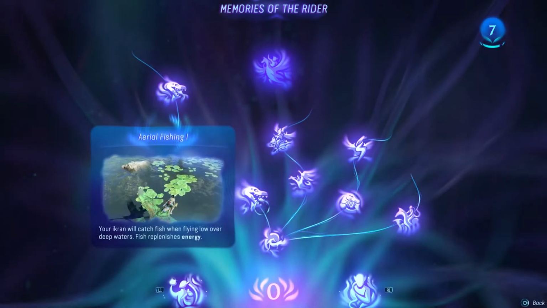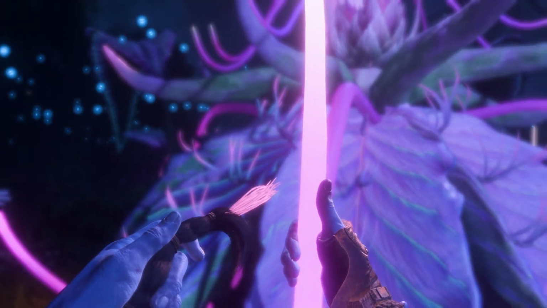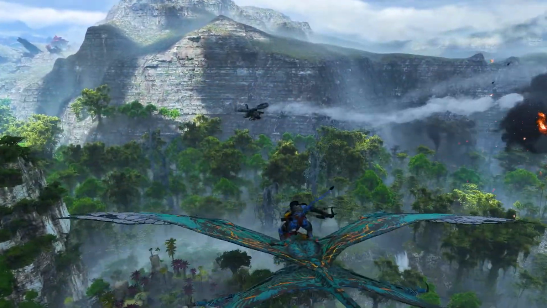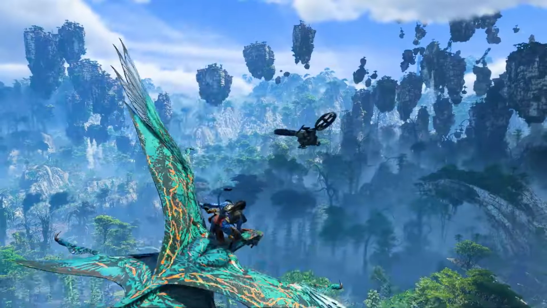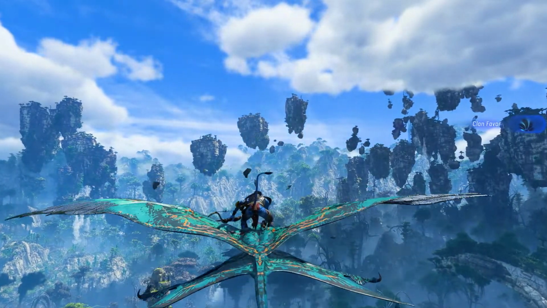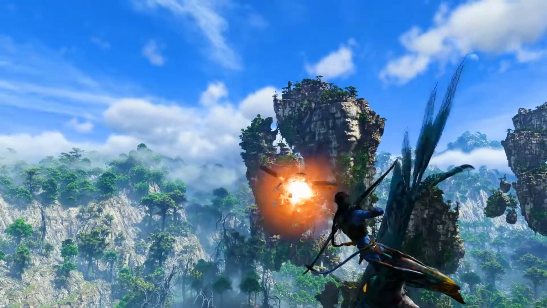The Banshee has its own dedicated skill tree with many unique abilities, which can be unlocked using Tarsiu saplings. The Banshee's barrel roll will be essential to making you a difficult target for incoming RDA missiles and gunfire, while the Banshee's scream allows you to stun enemies within range and make them vulnerable to brutal aerial takedowns. Memories of the Rider will also offer more ways to make you dangerous in the air.